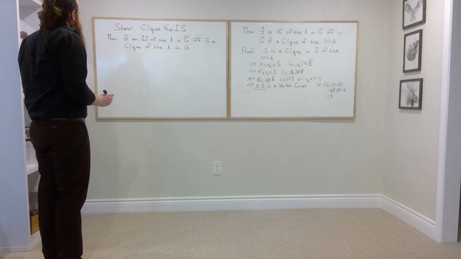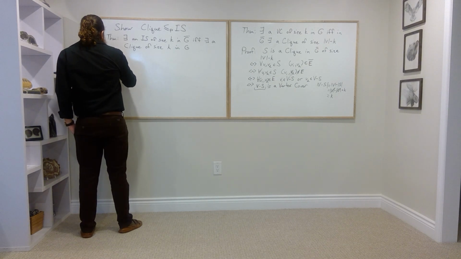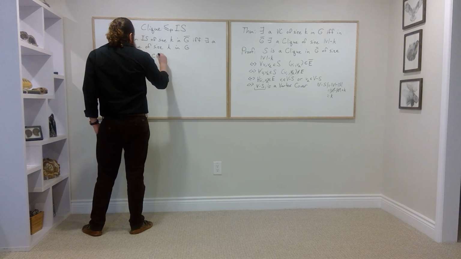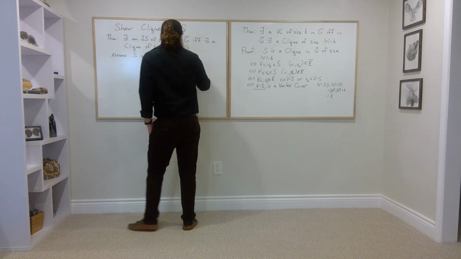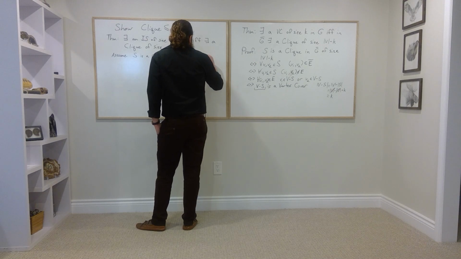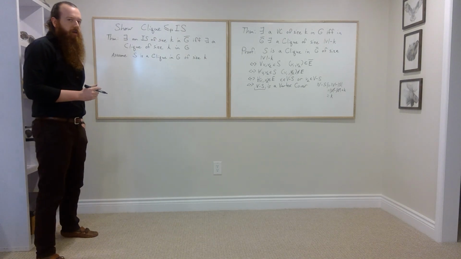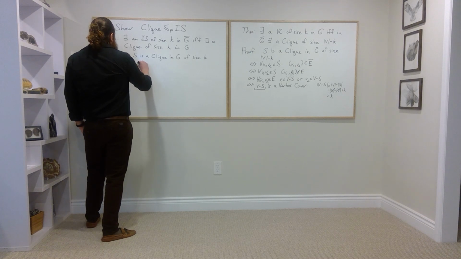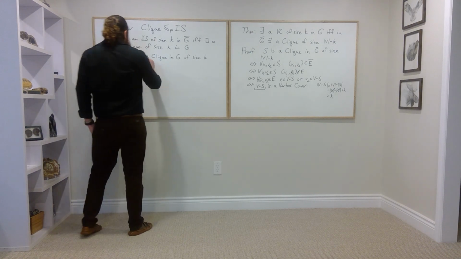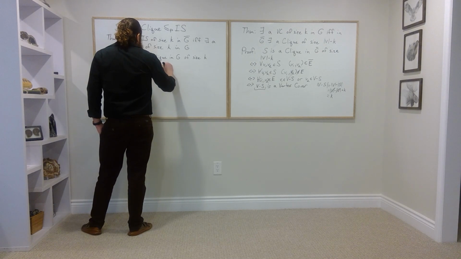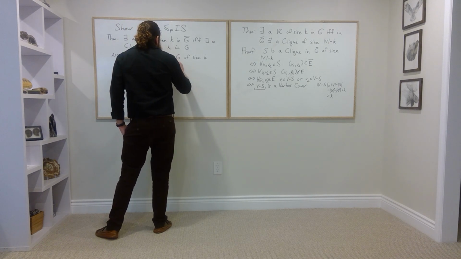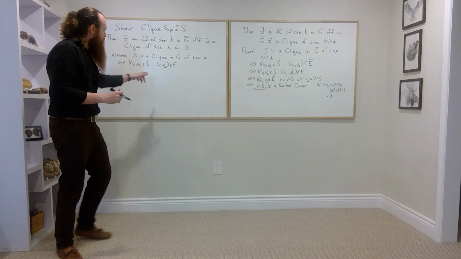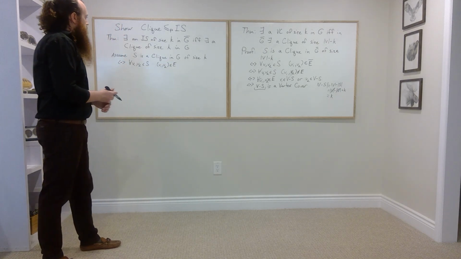Okay, so now I just have to prove the theorem. Assume S is a clique in G of size k. Well, that's true if and only if for all nodes V1, V2 in S, the edge V1, V2 is an element of E. Remember, it's a clique if they're all connected. So in order for two nodes to be in the clique, they have to be connected. Therefore, that edge V1, V2 is in the edge set E of G.